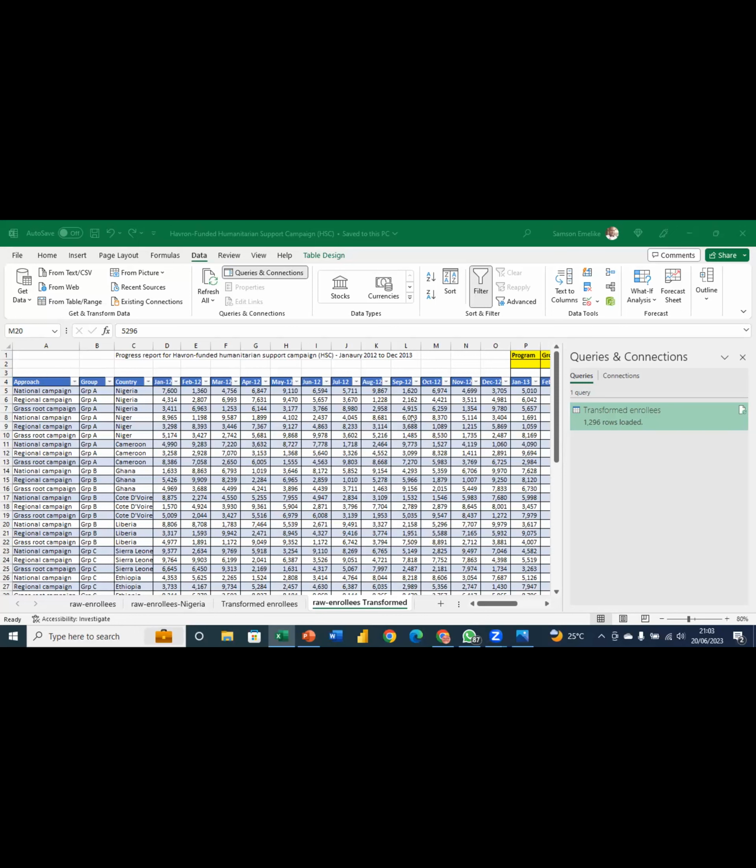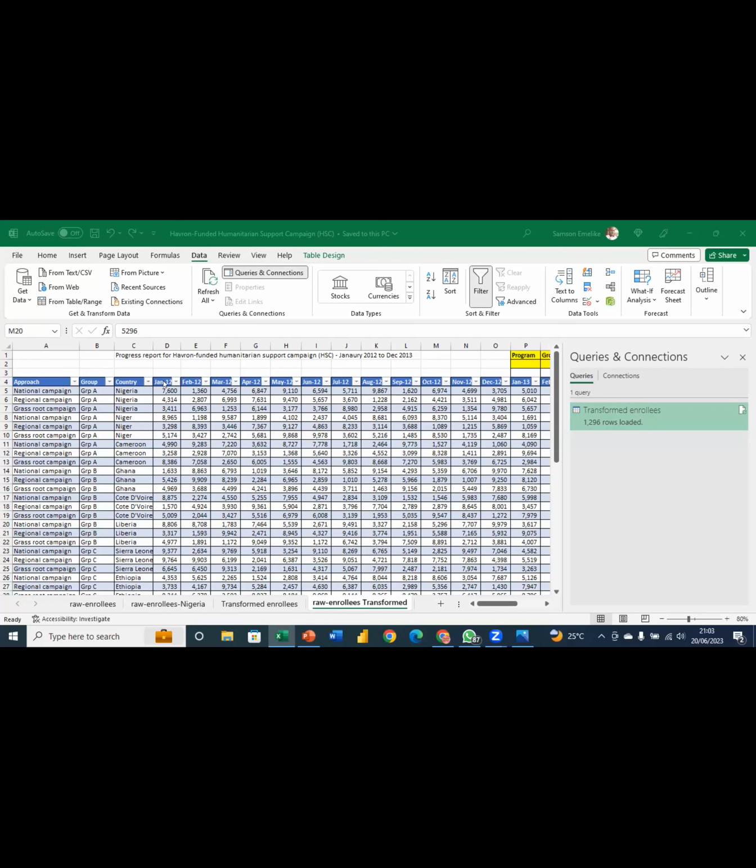Once that table has been created behind, what opens up is the query editor. So is that the query editor that I'm going to work in now? Yes. You are no longer going to work on that table you created behind. Okay. Actually, my computer is a bit slow, I think I need to increase the memory. So what do I do next? Now I can see group, country, January 12. Okay, that's January 2012.